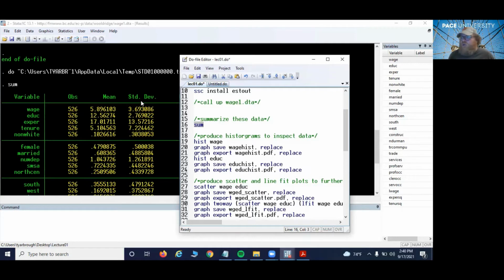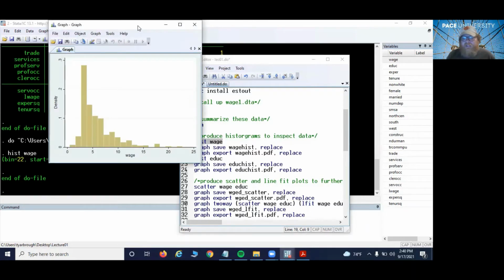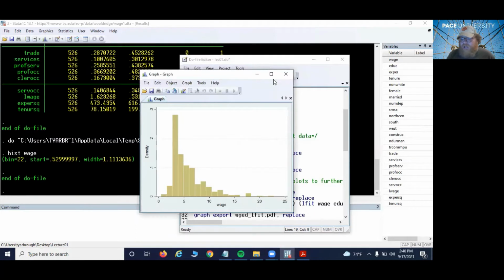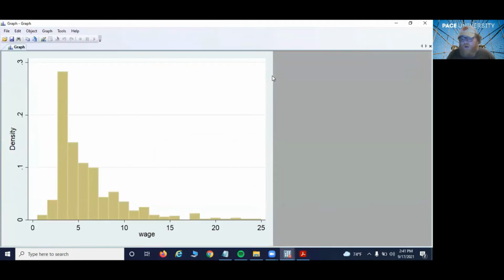The first thing that you want to do is understand the distributions of your data. So for example, how is wage distributed in our data set? What does it look like? To do that, we can just produce a very simple histogram, hist wage. When we do that, we get this nice little graphic, which shows us the behavior of wage within our data set. We can see that the data is sort of skewed downward. In other words, we have more individuals at the lower end of our wage scale than we do at the high end, which is completely typical. This is actually fairly representative.